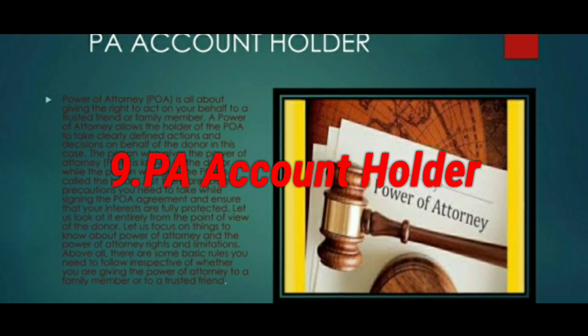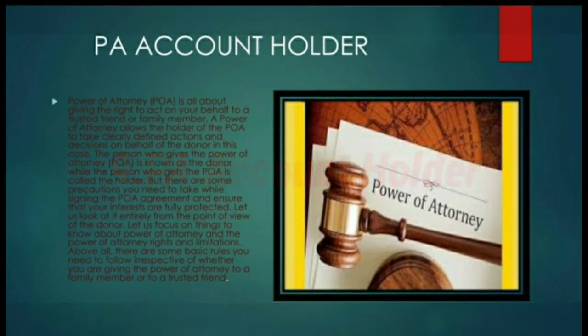Power of attorney is all about giving the rights to act on your behalf to a trusted friend or family member. A power of attorney allows the holder of the POA to take clearly defined actions and decisions on behalf of the donor. In this case, the person who gives the power of attorney is known as the donor, while the person who gets the POA is called the holder.